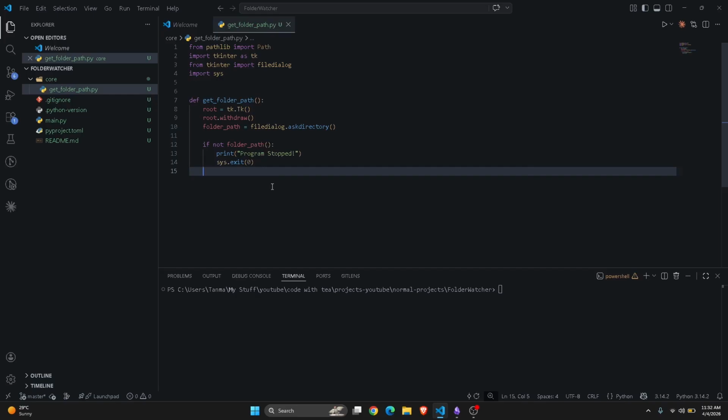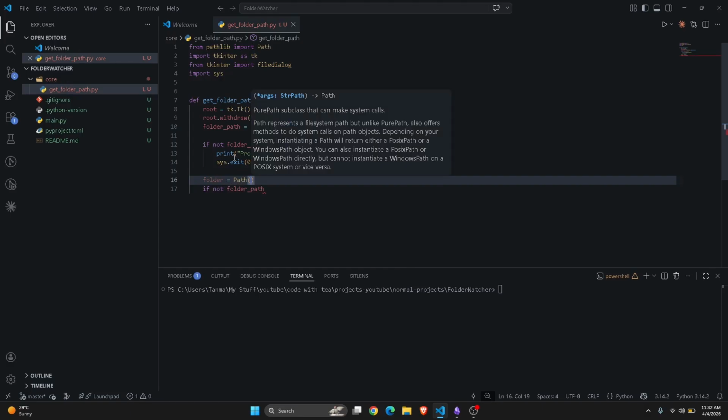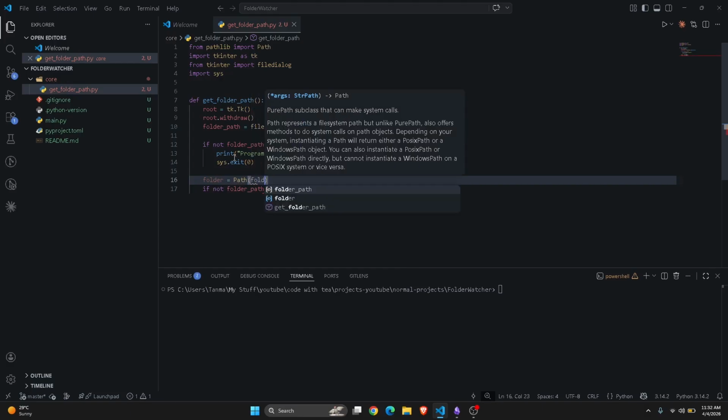So after that, what do we have to check for? We have to check is_dir and exists first. If not folder path. So I haven't created that path object which I told you about in the beginning. So what I'm going to do is give it a name, like just folder, and then we are going to create a Path object, and inside that Path object we are going to pass our folder path.